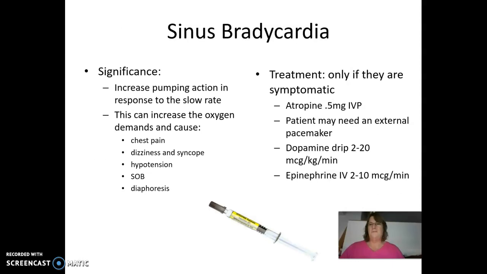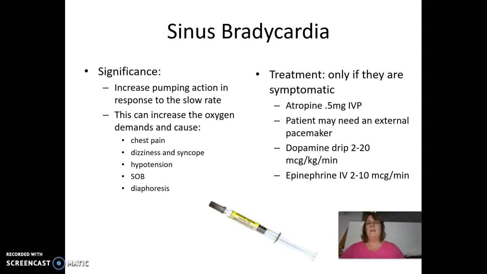So what do we do for sinus bradycardia? For one thing, we're only treating it if they're symptomatic. Again, you can have someone who's a sinus brady at 40 and feels perfectly fine. It doesn't mean I'm not going to still look for what's causing them to be in a bradycardia. But if they're in a sinus rhythm at 40 and they feel absolutely fine, I don't need to be pushing medications to make their heart rate go up. I just want to find out why their heart rate's slow. Is it the medication they've been taking? Is it because they're an athlete? What's causing it?